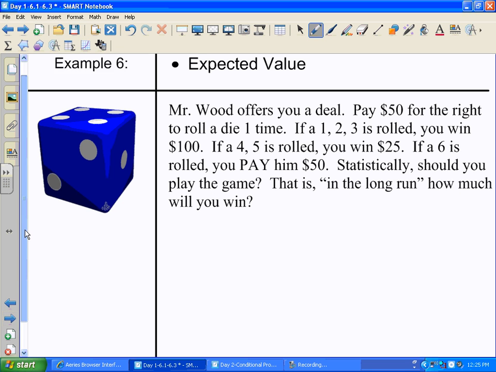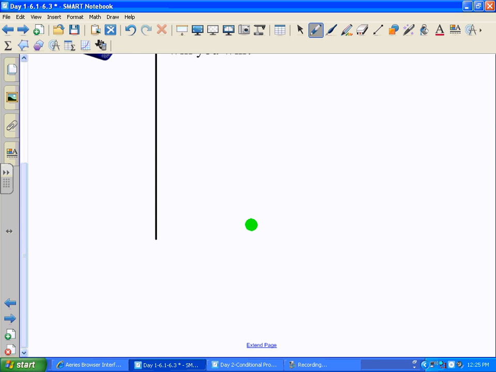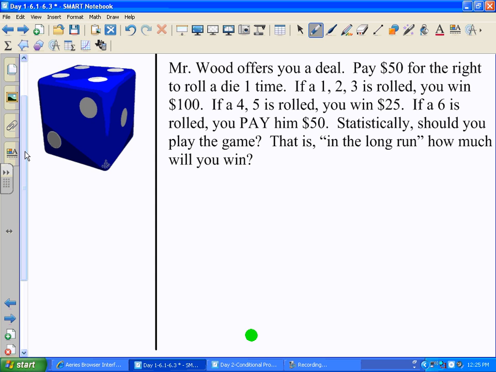It's this right here. We are going to create some value here. You guys have already told me 50% of the time I'm going to be a winner. How do we get that 50% of the time? Hopefully, it was, well, Mr. Wood, a 1, 2, or 3, I win $100. Does that make sense? 1, 2, 3, I win $100. Well, there's 3 opportunities out of 6, success over total, relative frequency. So 3 out of 6.